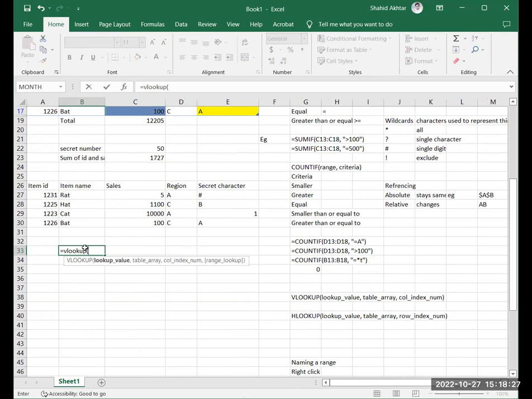Lookup value is 1231. That's the item ID. Next thing is which table am I looking at? This whole table. Do not include the headers, by the way. You don't have to do that.